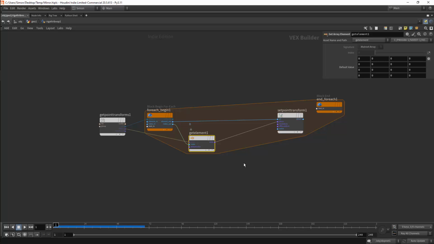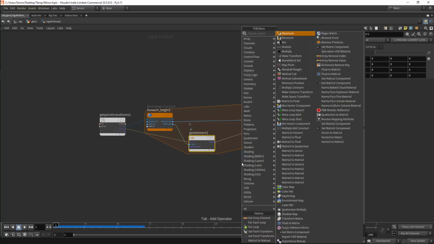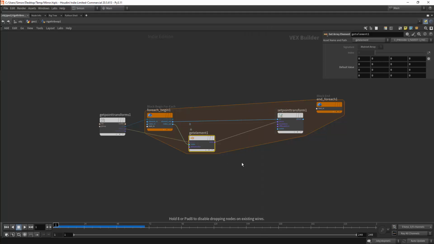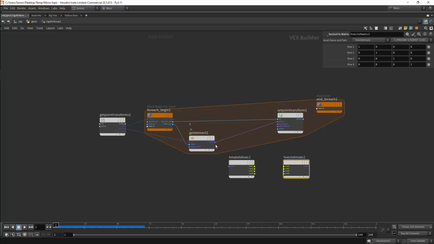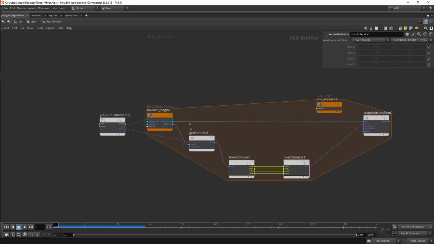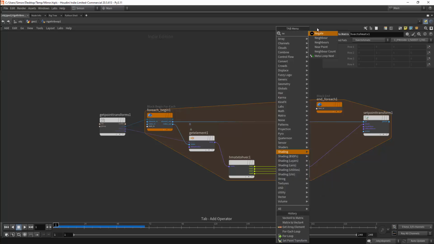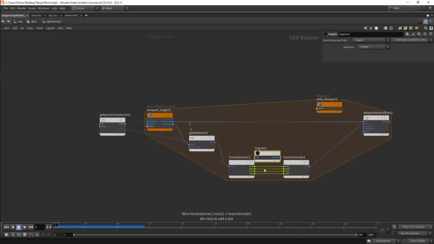For this I want to modify the rows of the matrix, so I'll convert this into vectors with the matrix4 to vector4 node. I'll then need to convert these vectors back to a transform, and this will be done with the vector4 to matrix4 node. Essentially we're going to take the matrix, break it apart, and then put it back together. The first three rows of the matrix will represent the transform, with the first being the X, followed by the Y, and then the Z. And in this case, the vector which is causing an issue is the Y-axis. I want this to be facing in the opposite direction, and to do this I'll get a negate node, and I'll negate the Y-axis. This will not work properly, but it will fix the issue with the elbows.